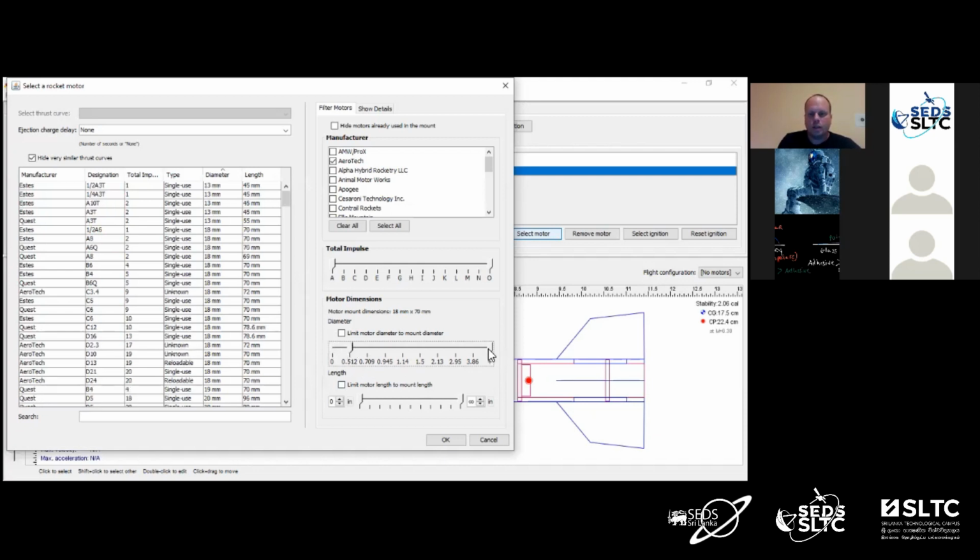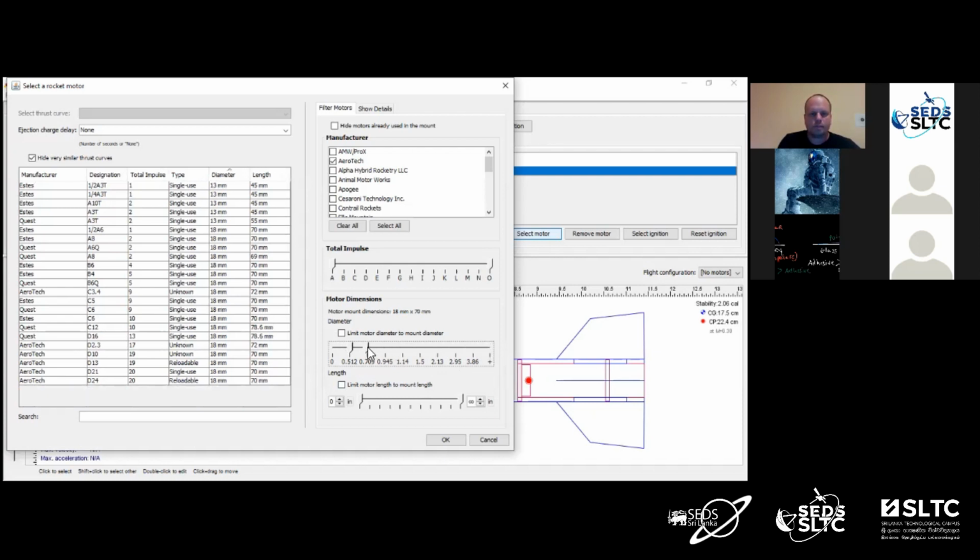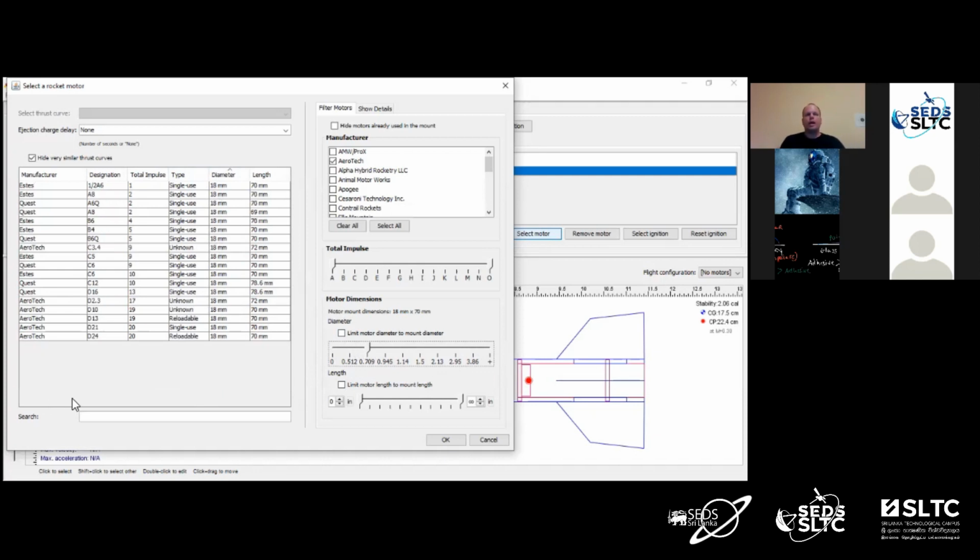We can use these sliders to reduce it to what we want. There we've knocked it down to 13 millimeter diameter motors and 18 millimeter. We can refine that a little further. We can take this slider bar and move it over. So now we've got our database narrowed down to only motors that will fit the rocket. We've selected all the 18 millimeter motors that we have available.